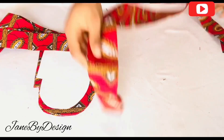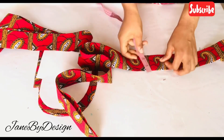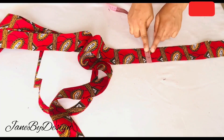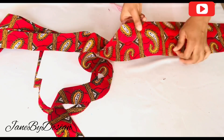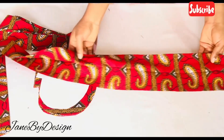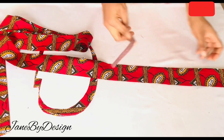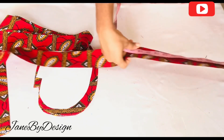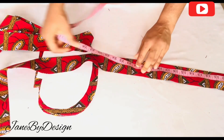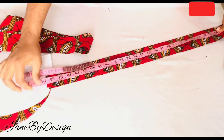For the pleats I'll be attaching in front to form the design, I cut as much length as I had fabric for — I can't say I had a specific amount of length, I just cut a lot. For the width I had five inches, with a half-inch sewing allowance, because I'm going to be folding it into two — so when folded you'll have two and a half inches. The half inch is for sewing it and joining it to the front bodice.